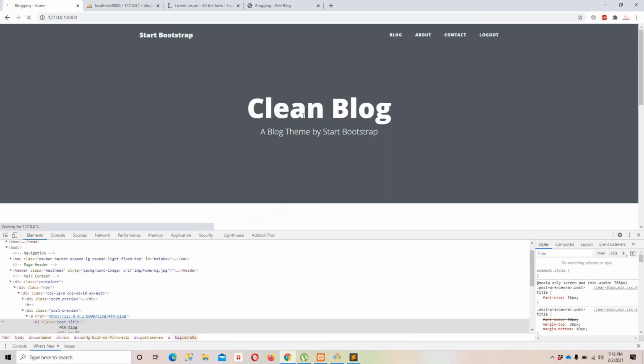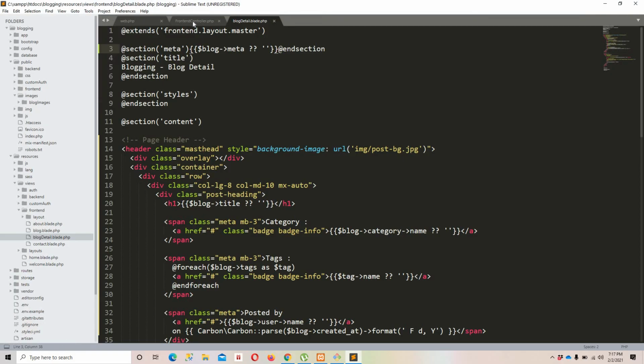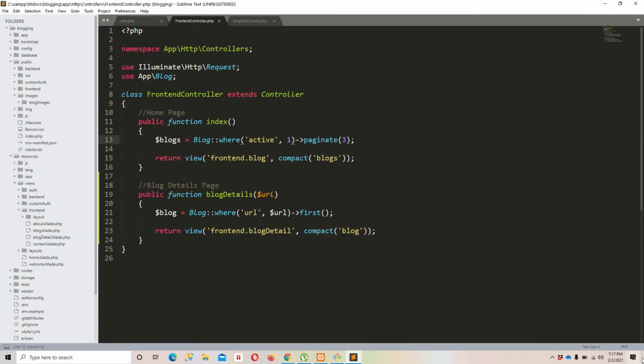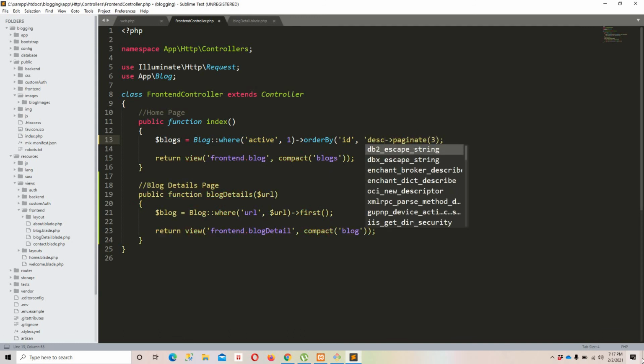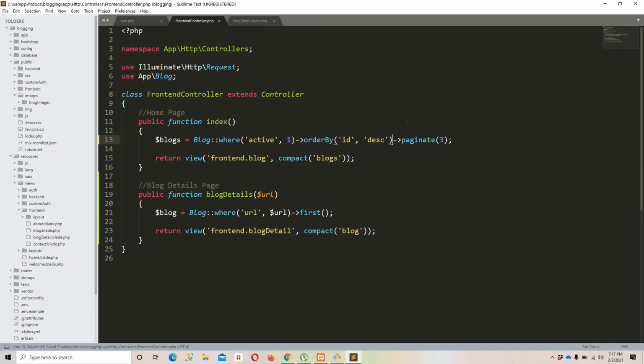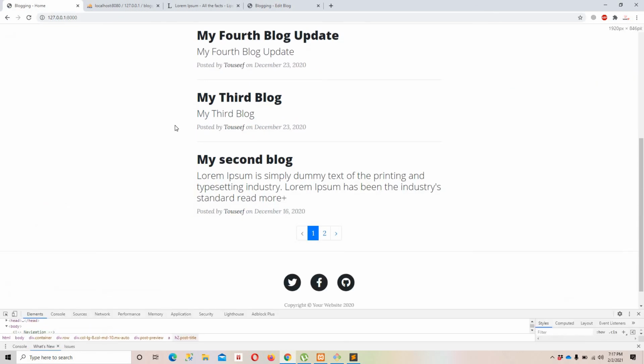Let's move forward, and I just want to get this blog related data in, let's say, the last in first out method. So the latest created blog, we are going to show it at the top. We can also call it chronological order. So let's do that. For that I will move to the front end controller, and I'm going to use order by right here, order by ID and descending. That's it. And we are going to show 5 records per page, but for now keep it that way.